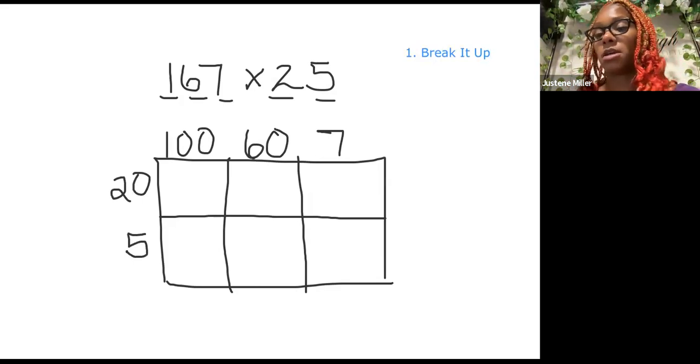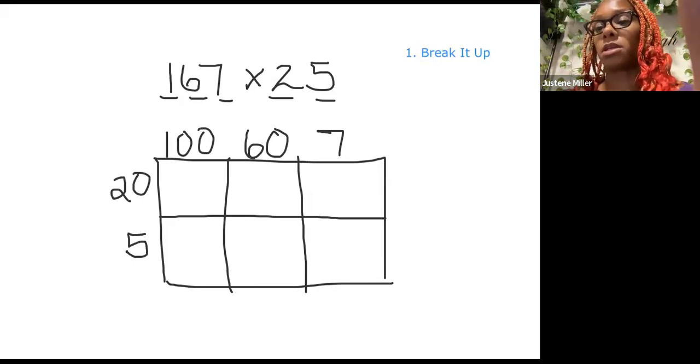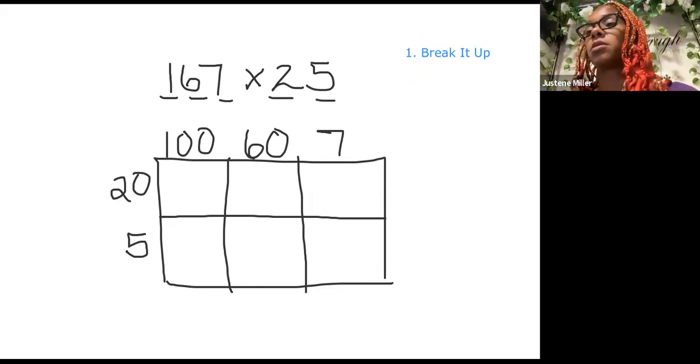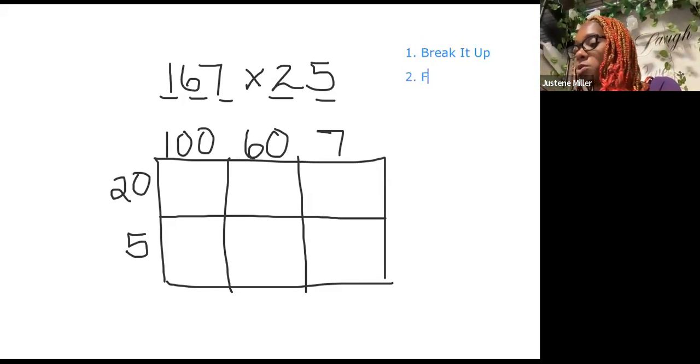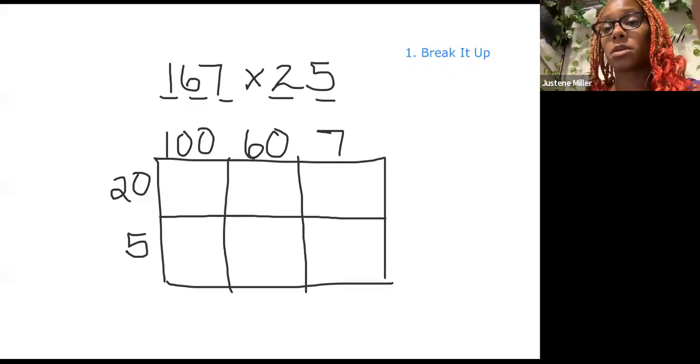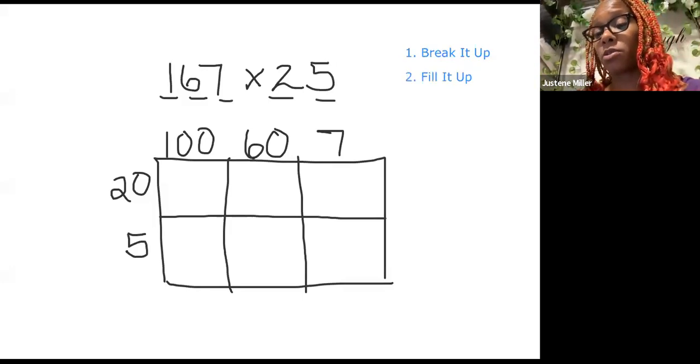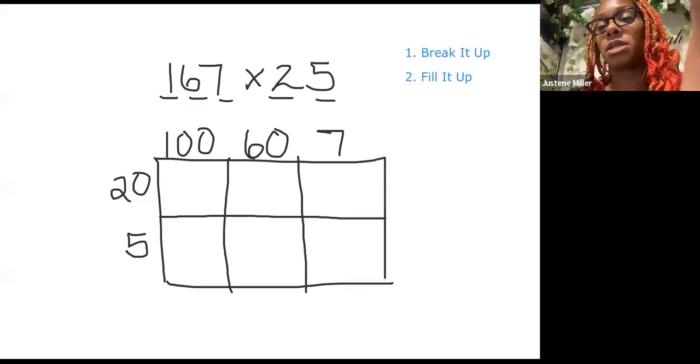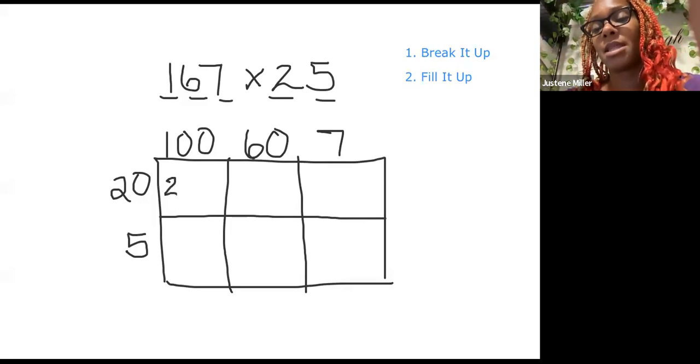Very, very nice. All right, looks like step number 1 is taken care of for us. So now we're on step number 2, which was fill it up for our area models. So this time I'm not going to write when I'm multiplying inside, just say space a little bit. We should be good to go. So I'm doing 20 times 100 here. So 20 times 100. So I see 2 times 1, which I definitely know gives me 2. And then I notice I have 3 zeros, so that would give me 2,000.